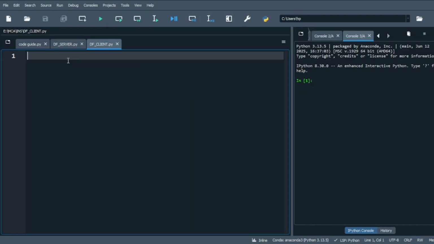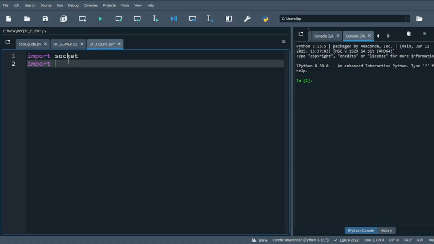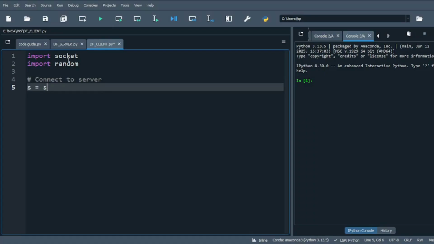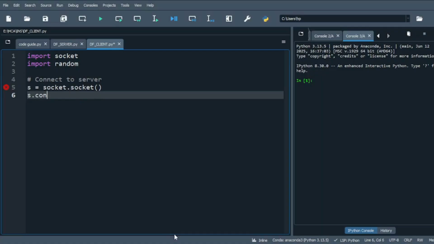Okay, now after implementing the server side code, we are ready to implement the client side code, and for that we first import the necessary libraries like socket and random, and after that we first connect to the server. For that we are using the socket library and connect with the localhost and the port number 5000.